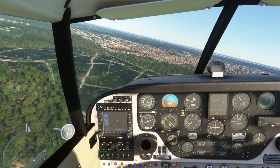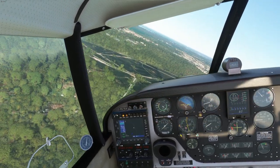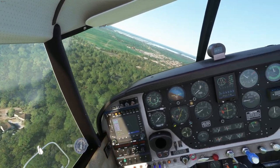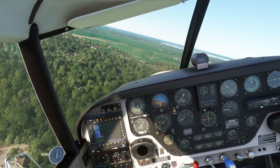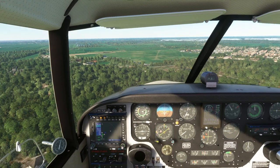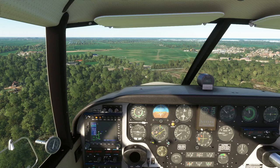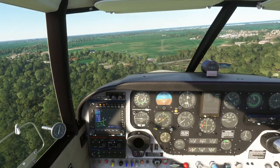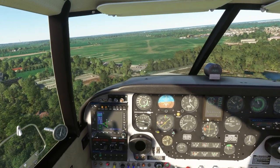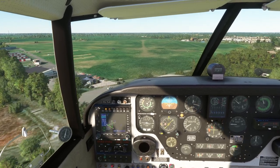Flaps two. Maybe I'll make it. Maybe I won't. Let's see. I've got more flaps though. Flaps three. Oh, easy, easy. Maybe too high. Yeah, too fast. Not too high, too fast. Very fast. But we'll see. My aim point is correct.